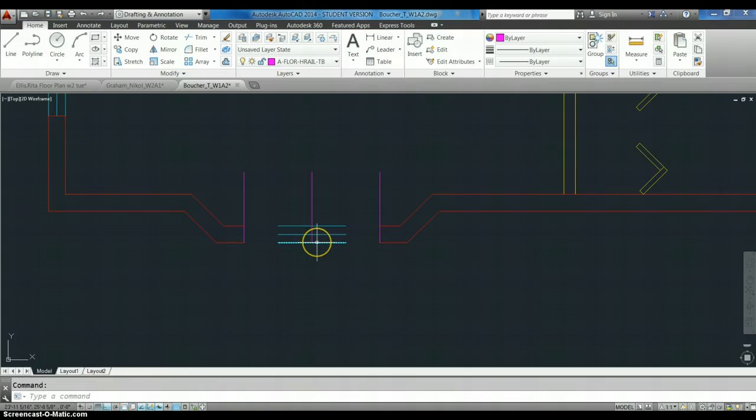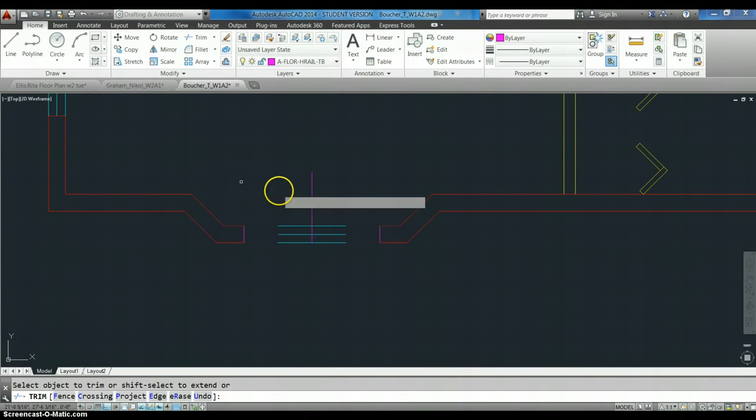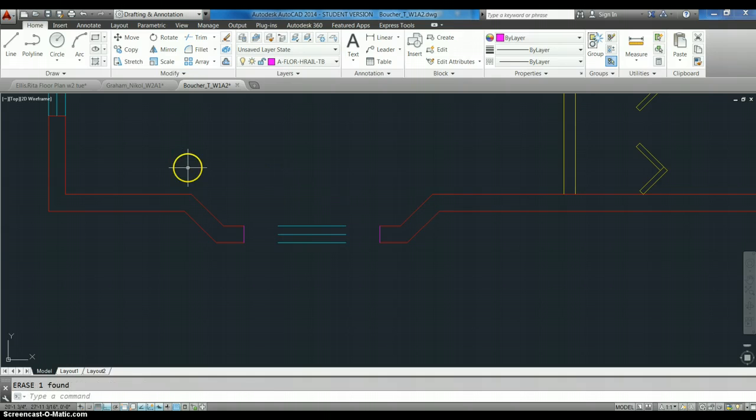Okay, so instead of using that command, I am going to first trim again. I'm going to trim my edges of my windows. I'm going to erase my midline. I'm going to use my favorite match properties thing to clean this up right here.